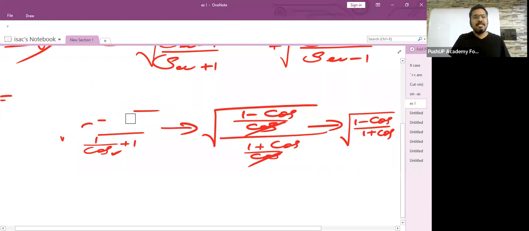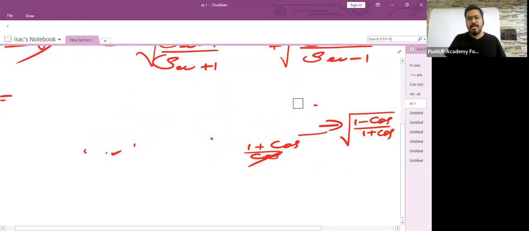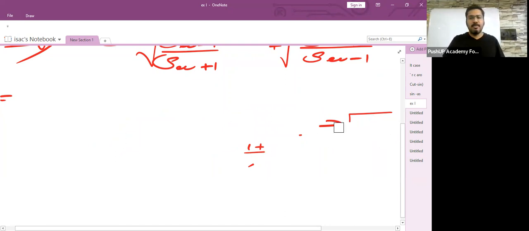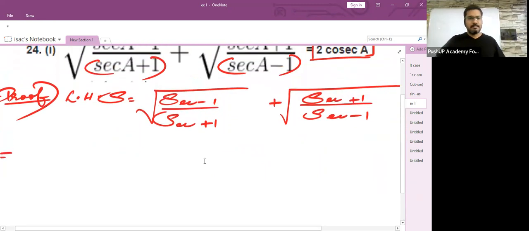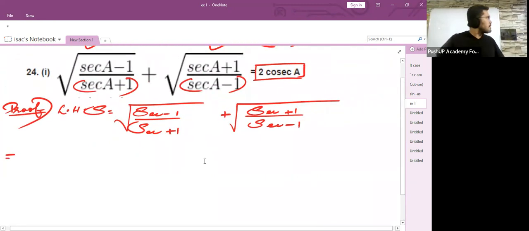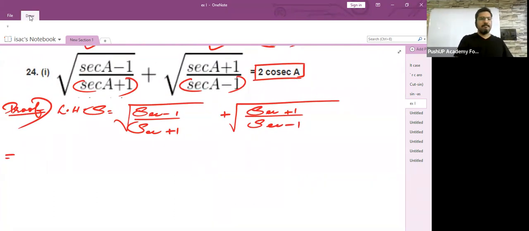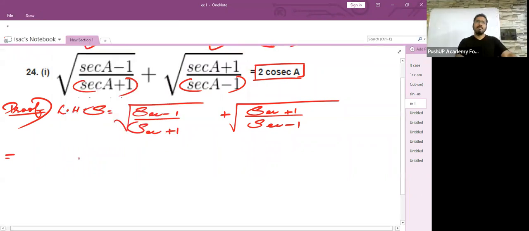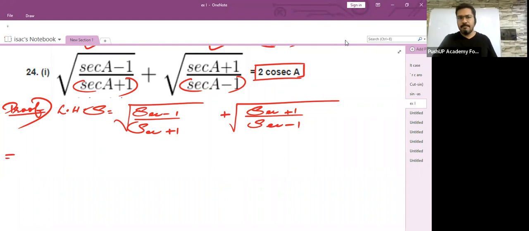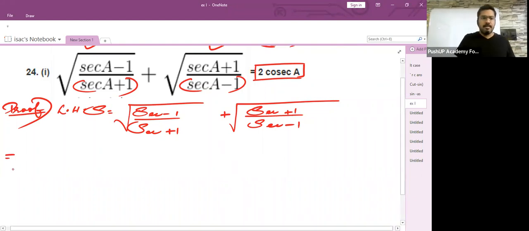So children, now let's start solving this sum. You got an idea. You should first of all convert sec function into cos function. Are you facing difficulty looking at the screen? It's fine. All right, let's start. Anju, did you follow that? Joanne, you followed it? Anika, did you follow it? Yes, sir. Okay. So let's start.